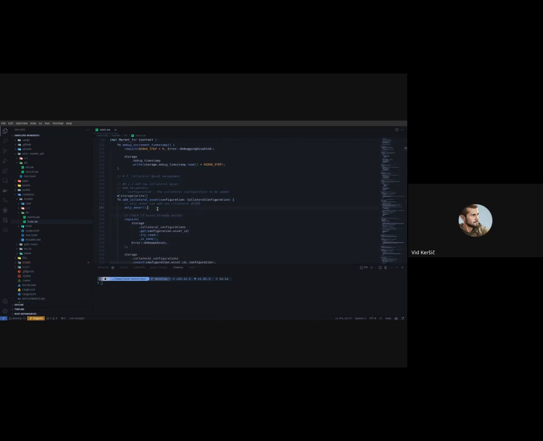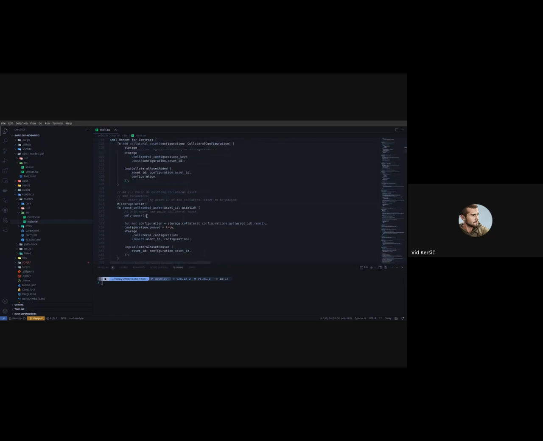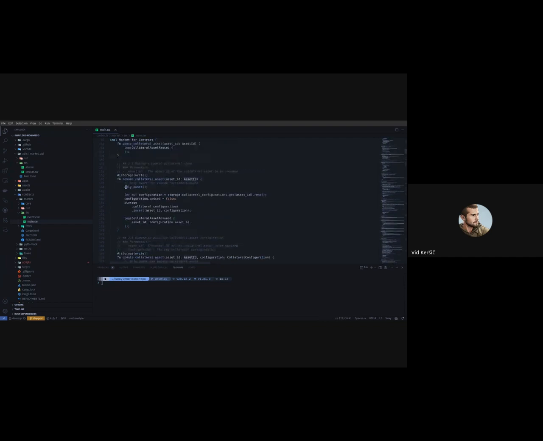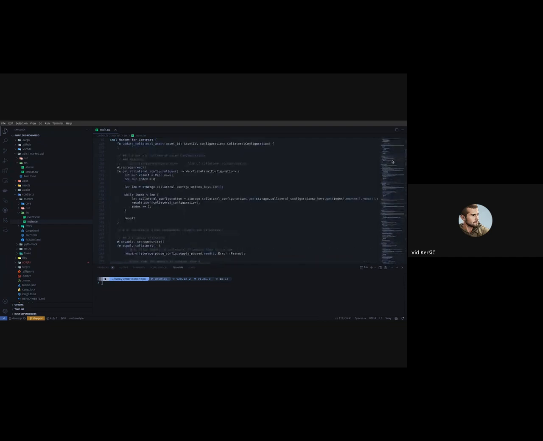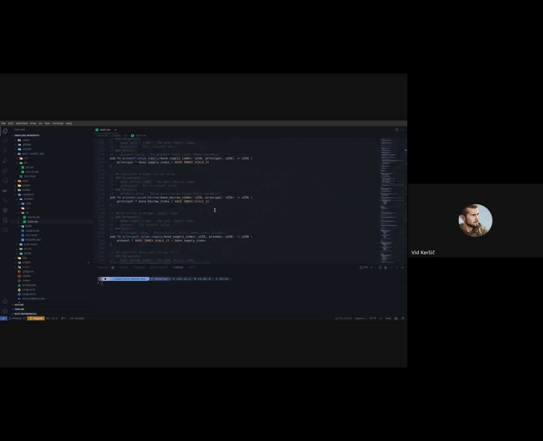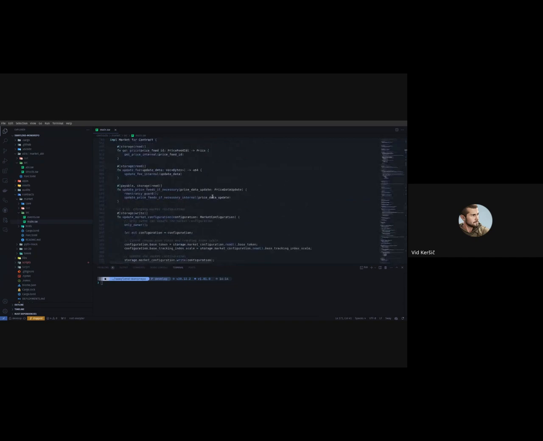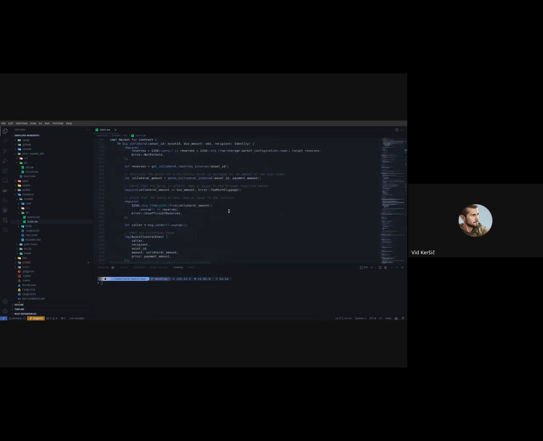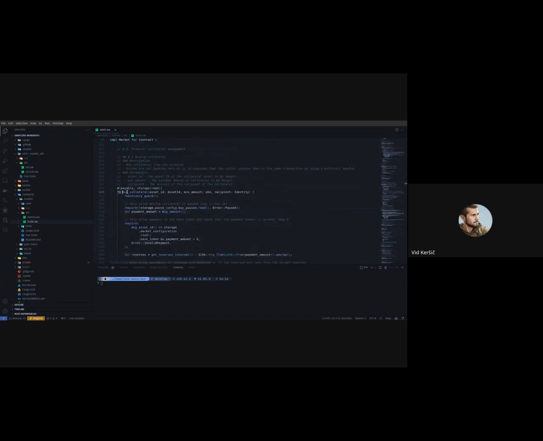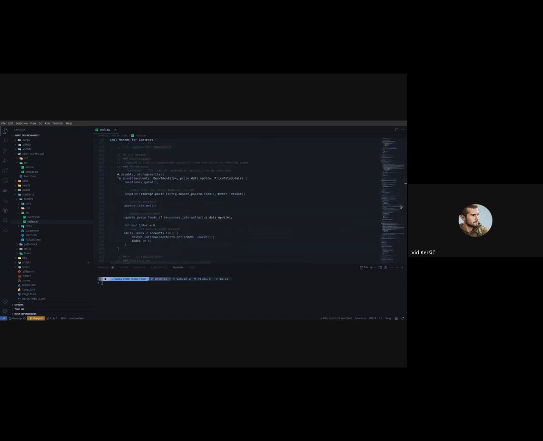A lot of functions are basically guarded by only owner functions. So adding new collateral assets, pausing the collateral asset, resuming the collateral asset, and many other functions, for example, also withdrawing reserves, are guarded, so only the owner can call these functions. And there are some functions that can be called by basically each user, which is like buying collateral during the liquidations.